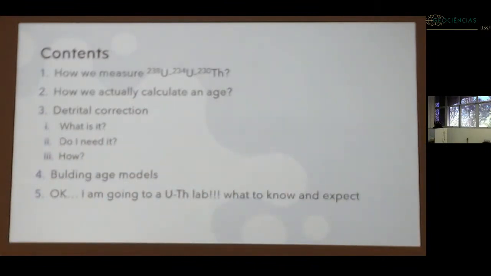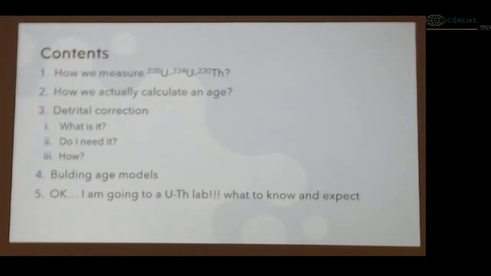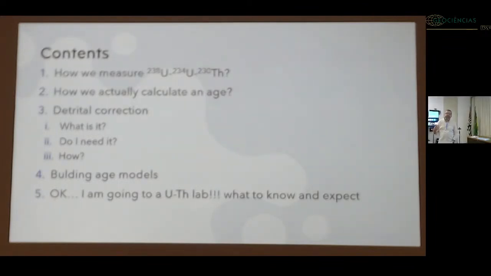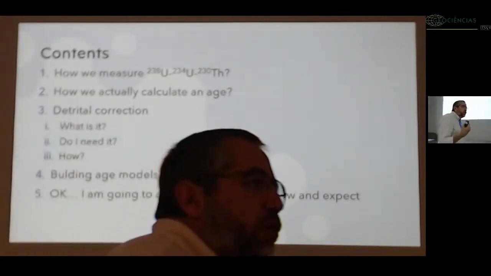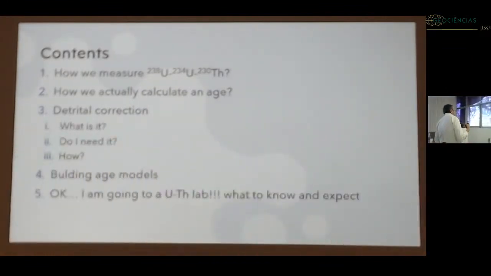If you're working with speleothem science and uranium dating, the detrital correction is something you cannot get around, so you might as well understand it as best as possible. And then we're going to be building some age models, which is also really good. This is an essential part of your work that usually, not always, is left in the supplemental material of your paper, so there's very little discussion of it.